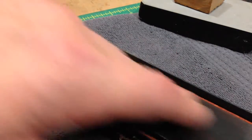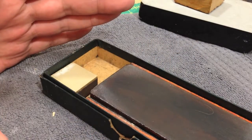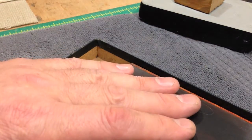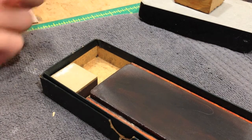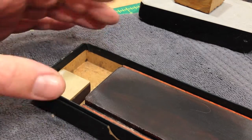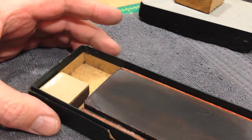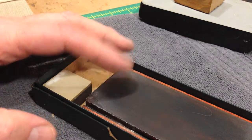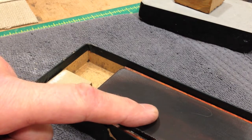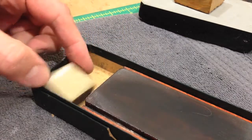The way I would use this, every four or five shaves, before the edge doesn't feel crisp anymore, just go a boatload of laps on this, and I think it'll tune the edge up. You haven't felt it going yet, but it's just going to bring it back. And then you'll have that fresh off the stone edge. Not everyone wants to do that, but it's sort of a preventative maintenance thing. If you let the edge go too far back, working it on this with just water is going to be a painful experience. And if you're like me, you're really not going to be jazzed with the Cotti slurry on here.